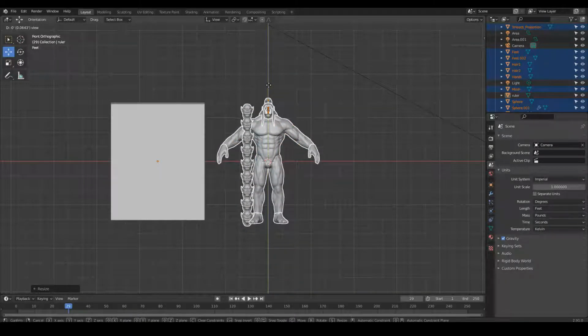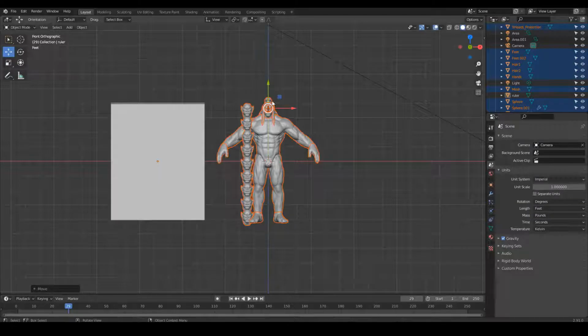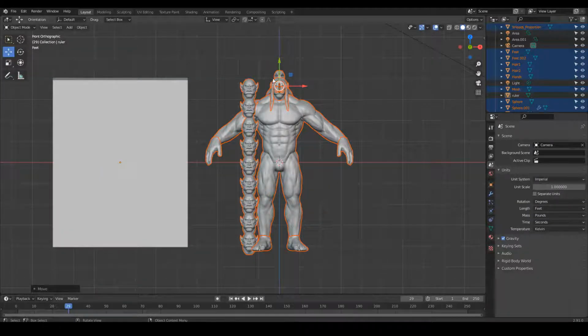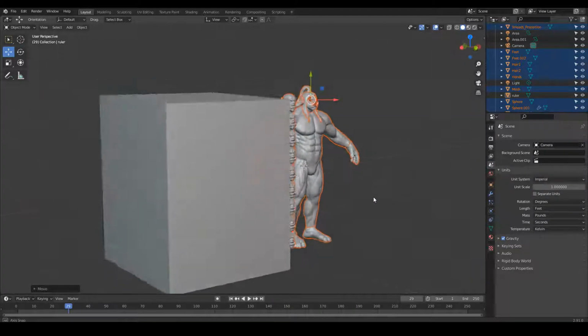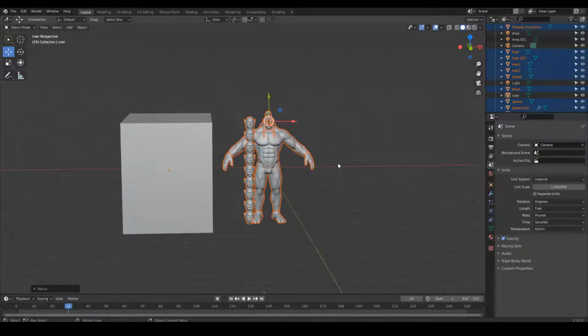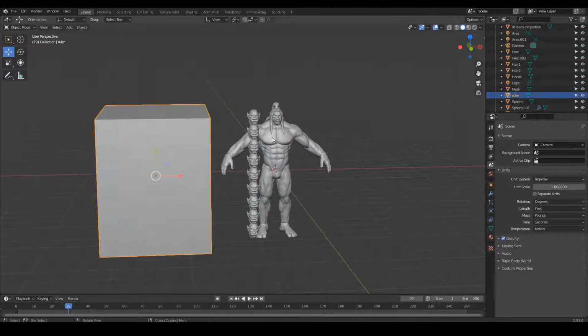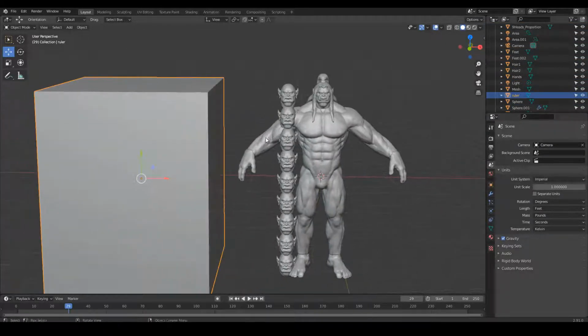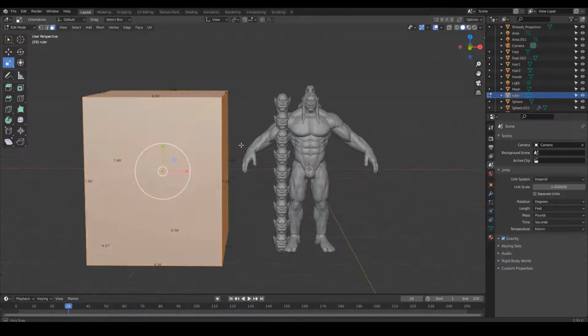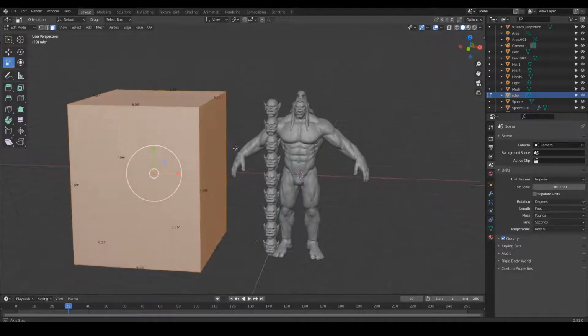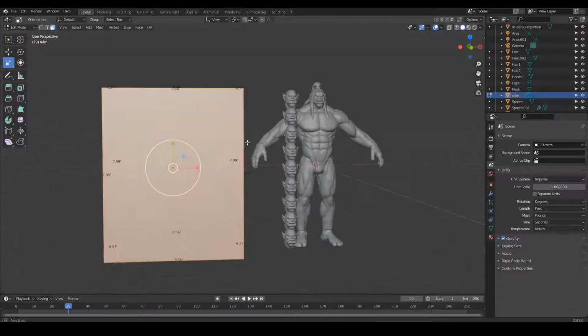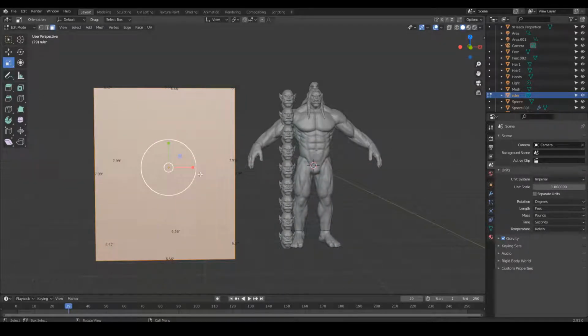Okay. So I'm really not counting the hair as the height. I'm just counting from the top of the head here to the feet. I think that's about it. That will be good. All right, and if we hit our Tab key, press A, you can see there we have 7.99.